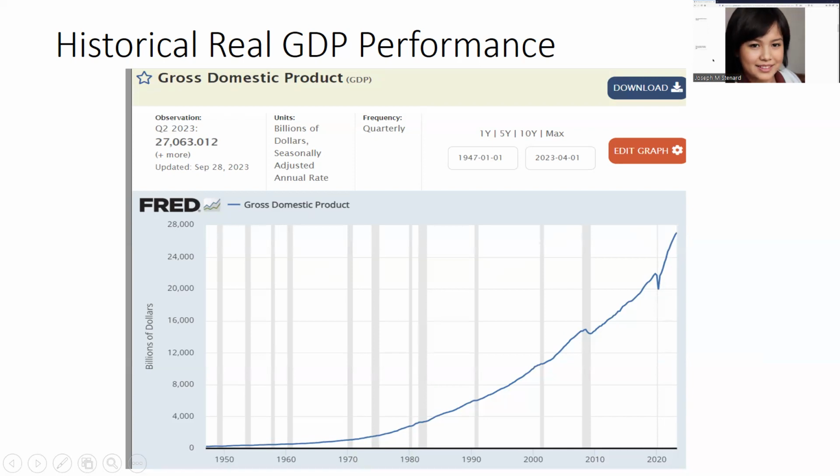And you can see that some of these bands, or the gray stripes, are wider than others. The wide ones show long recessions. The one in the early 80s seems to be the widest one that's illustrated here. That one in 2008, you can actually see the GDP drop, and you can also see a decrease in the GDP there in 2021 with the COVID, right? But those are just blips on the screen.